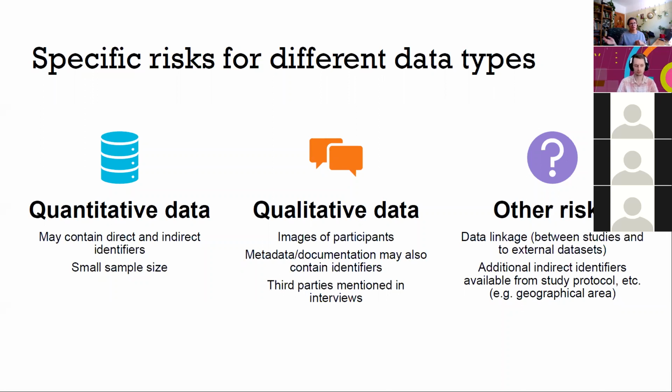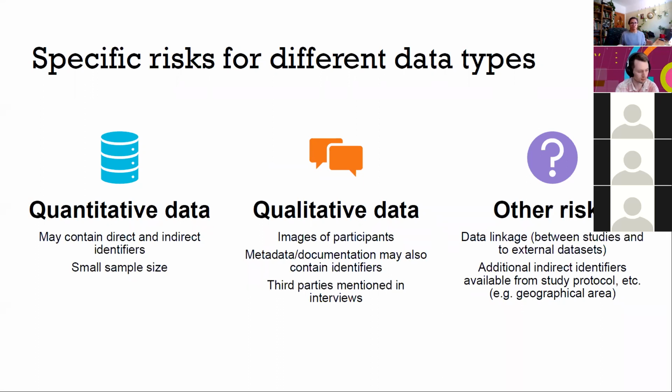Can your data set be linked to other data sets? I mean, that's kind of a how-long-is-a-piece-of-string question, because the answer is almost certainly going to be yes, but it would be incredibly difficult. But if you're releasing data slices of a larger project, then almost certainly people could make links between different data slices, and even if you've successfully anonymized one slice, when you put them together, would that be enough to identify people?